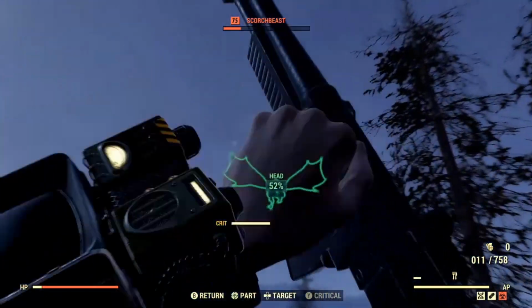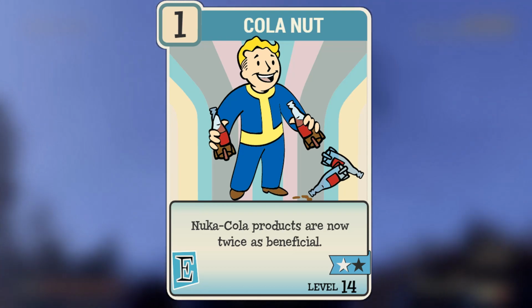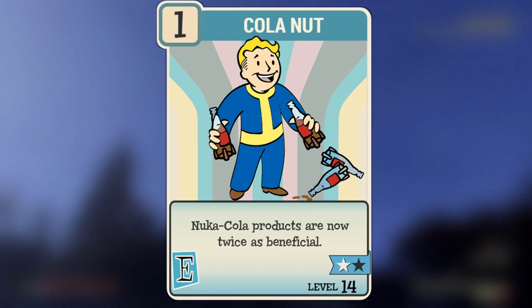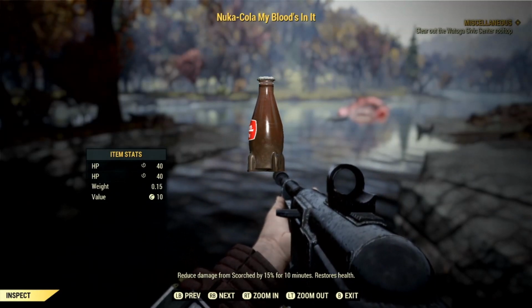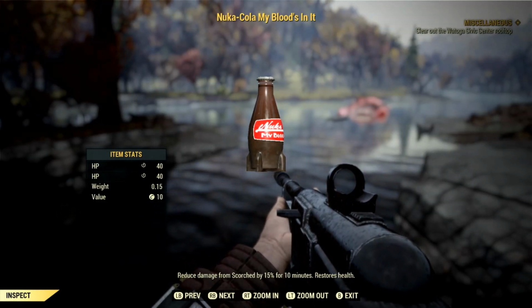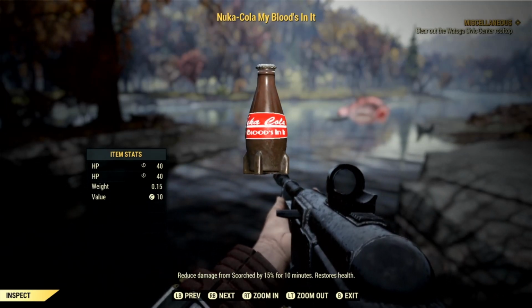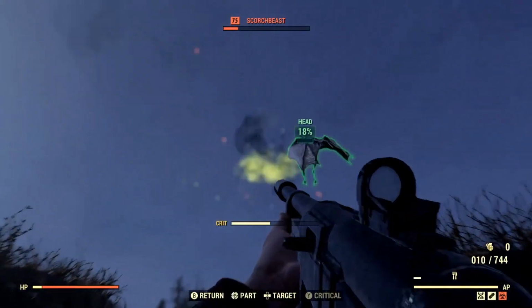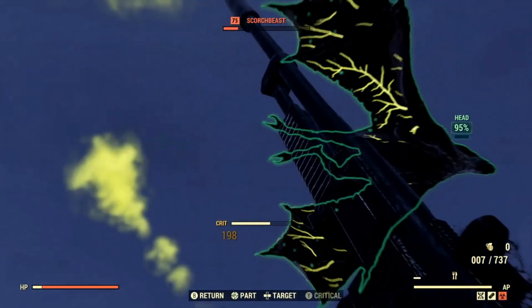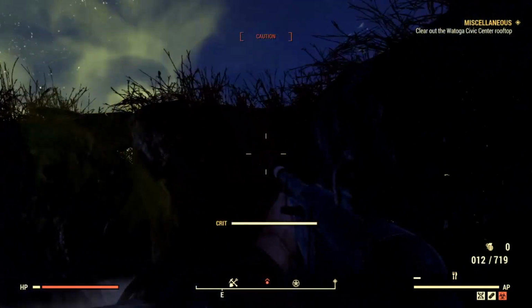Also, side note, taking the Cola Nut perk will not increase the damage reduction that we get against Scorched, it will only increase the health that we gain from this drink. So that 15% damage reduction against Scorched will remain the same regardless of Cola Nut or anything else you do in this game. Now, this is a pretty easily crafted item, and it's also acquired super early on into the game's main story, meaning it's very valuable to the newer players that are looking to potentially fight the Scorched Beast Queen or just the Scorched in general.